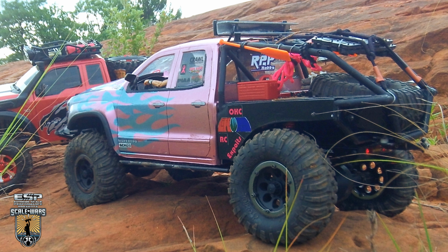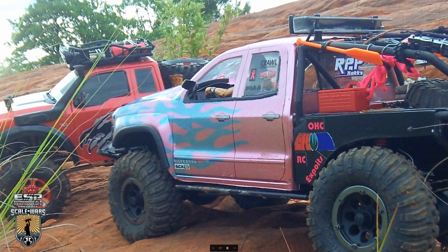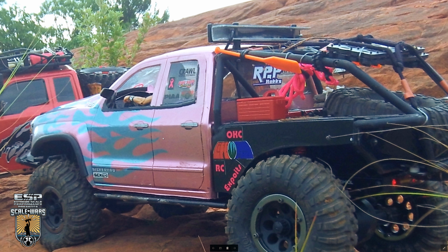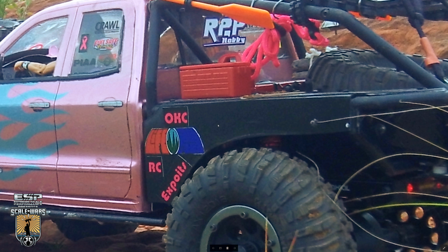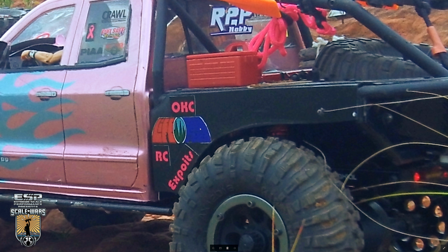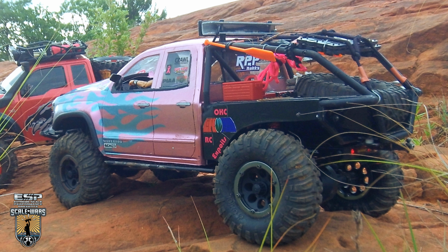So, that being said, let's go ahead and dig into this build here. Let's see what we're working with. First impression, I gotta say, not bad. Lexan bodied. It's proportionate. I noticed there's a lot of detail here. He's got a lot of accessories. I like what he did with the side of the honcho bed, adding the paneling there. I like that.